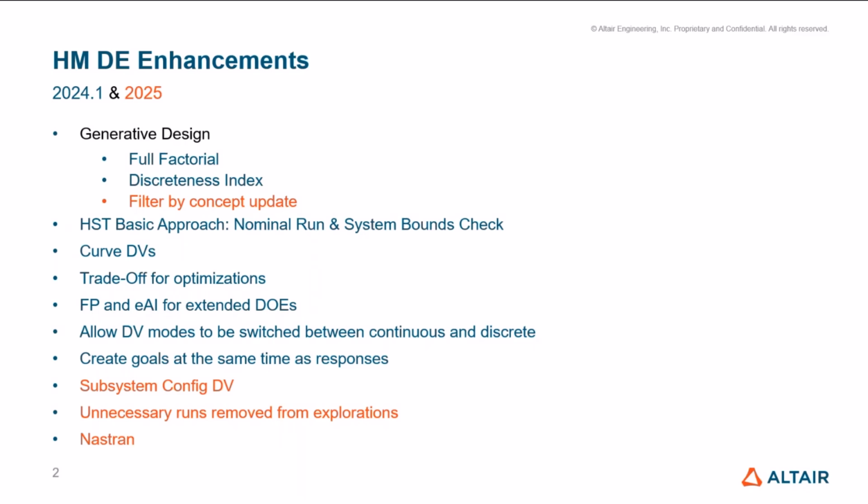This is HyperMesh Design Explorer on this first slide. And as you can see, they're colored by release here. There were a number of, I guess, smaller incremental usability and other types of enhancements and updates that went into the 2024.1 release that are also listed here. At the time, I didn't have a session for 24.1. So between 24.1 and 25, I wanted to include everything today. So I just wanted to mention them all here.